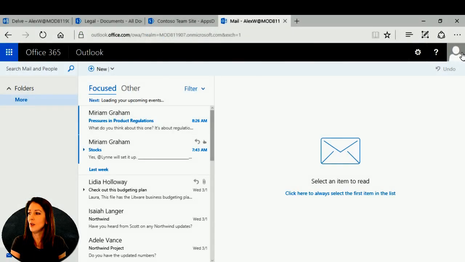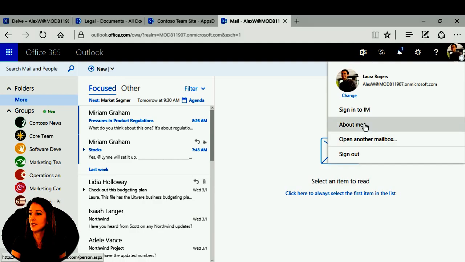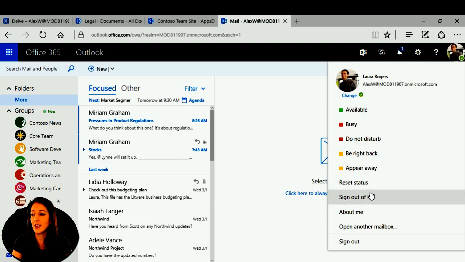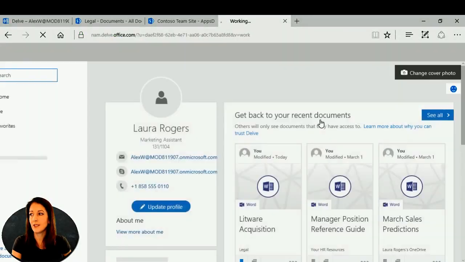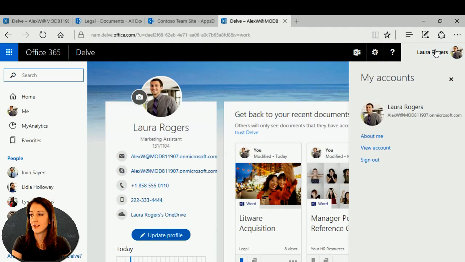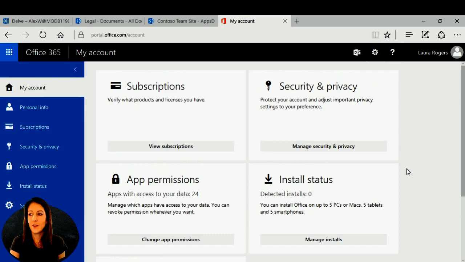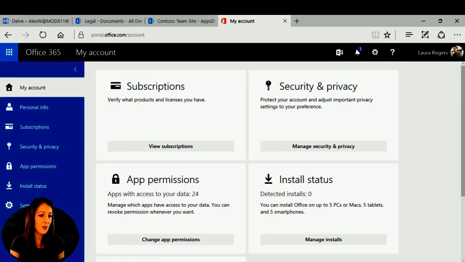All right, so now again, I'm logged in as Alex. Okay, this is what I was looking for right here. I can quickly sign into IM, and it looked like it did it for me. I can click About Me, and what I want to go to is the Office 365 settings. So instead of clicking About Me, this is one of the things I wanted to point out here in Power Hour, is this View Account thing. View Accounts is another one of those places where end users can do their own settings.